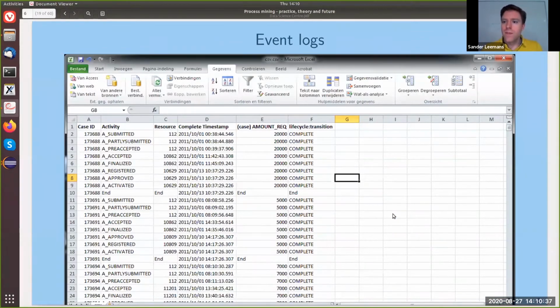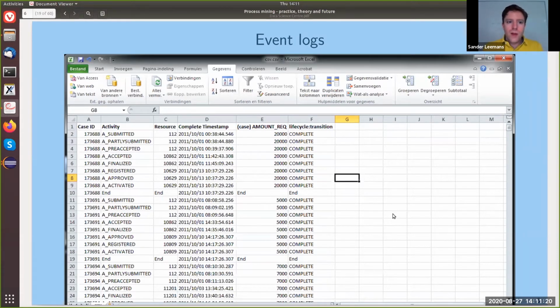Now, an event log. What does that look like? As it is our input in process mining, we need such an event log. Well, here we have an example simply from Excel. There are several columns, and the columns we need are case ID, activity, and a timestamp. So the case ID will tell us which case this particular event was executed for. So each line in this Excel file is one step that was executed for one case. And the case can be, again, a customer, a claim, and so on, or an order.